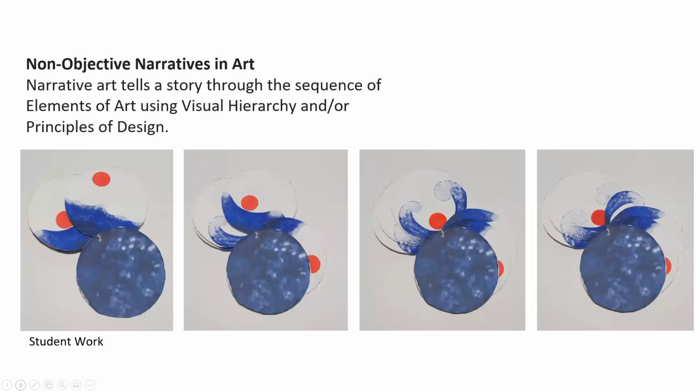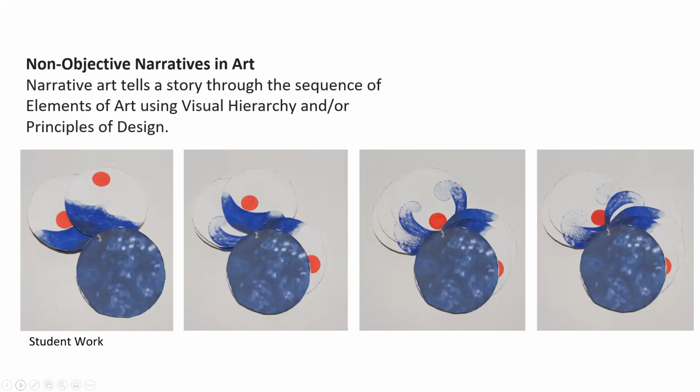We can see here some past student work from this project where we have sort of an indication, and maybe a little bit too literal in my opinion, of water. But we have this sort of imagery where as you open up this narrative, you see this sort of red ball, and the red ball is starting off in the air and then it's sort of bouncing into what we'll call the water, even though we need to make this non-objective, jumping into it, becoming encased in it. And in each page, it's sort of drowning. And it's this very simple narrative. The ball starts out in the sky, it becomes enveloped, and then it goes away.